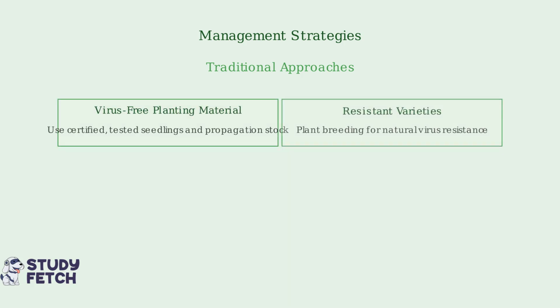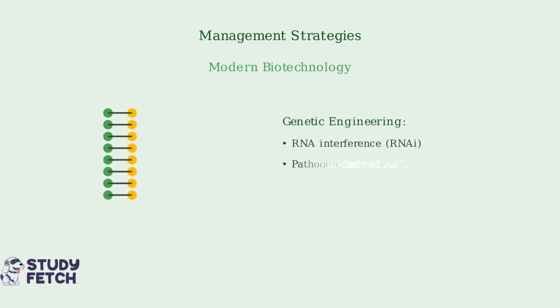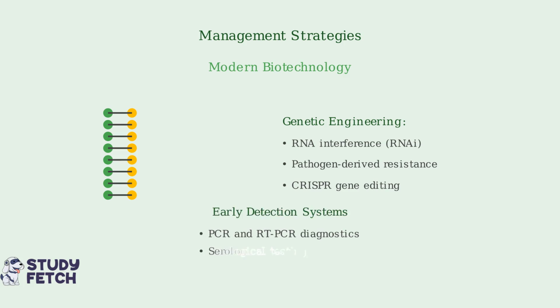Effective virus management requires multiple integrated approaches, starting with traditional strategies. These include using virus-free planting material, developing resistant varieties, controlling insect vectors, and implementing proper cultural practices. Modern biotechnology offers powerful new tools for virus management, including genetic engineering approaches. Early detection systems using advanced diagnostics help identify infections before symptoms appear, enabling rapid response.